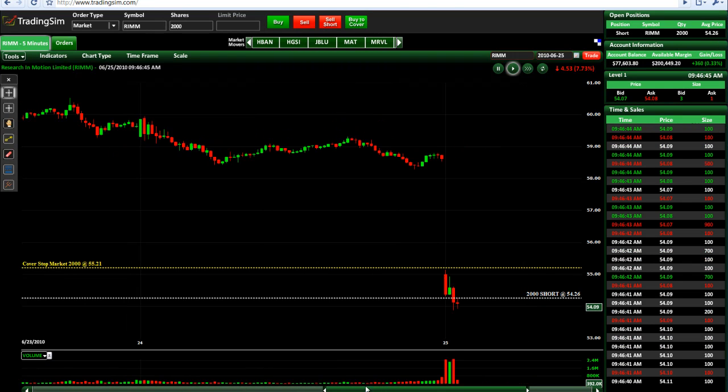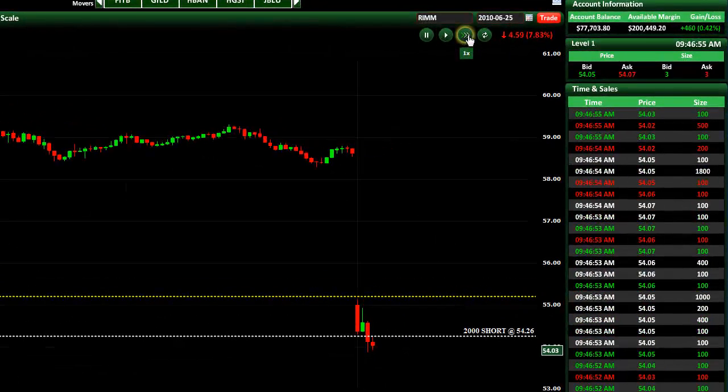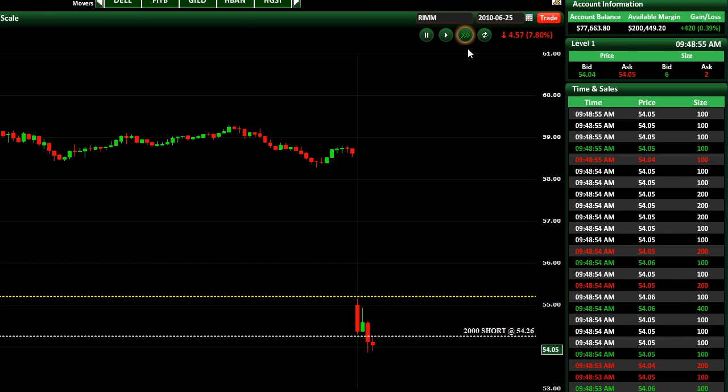And so that's it. You're in. You have to set up your own targets for how you want to get out. Of course, this is strictly informational and educational. You have to set up your own targets of how you would get out of this position. That's based on your own risk parameters and capital you have. But in this example, we'll just let it play out, just fast forward out through the end of the day.